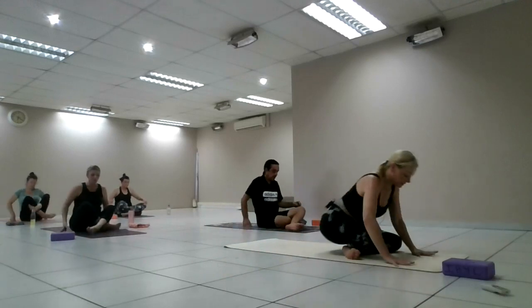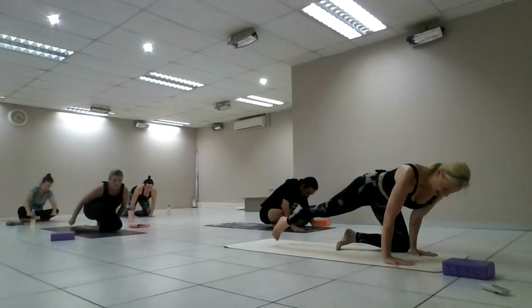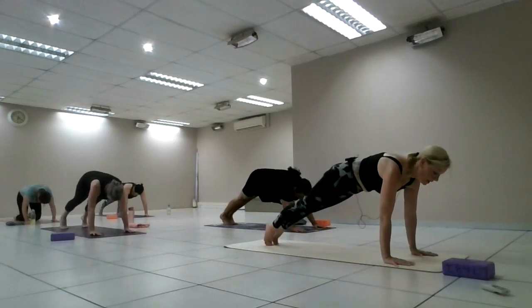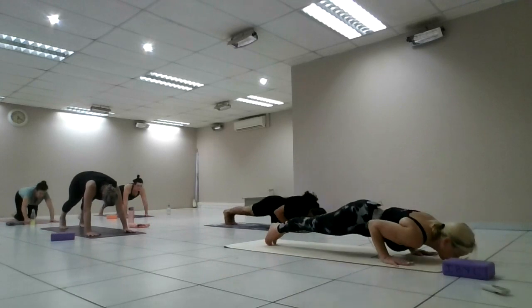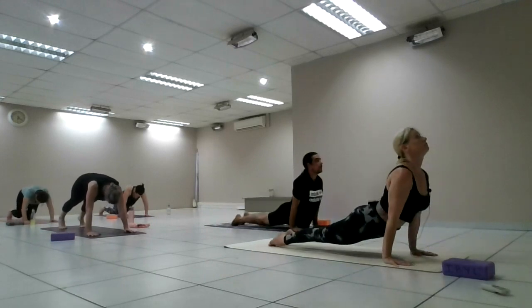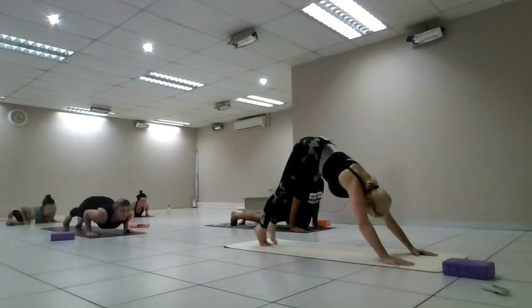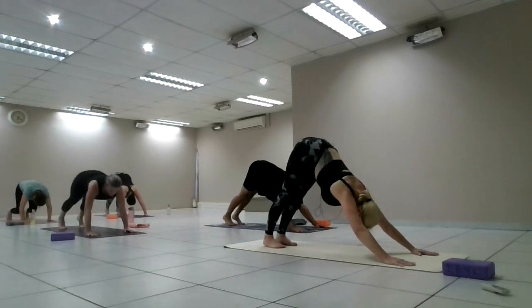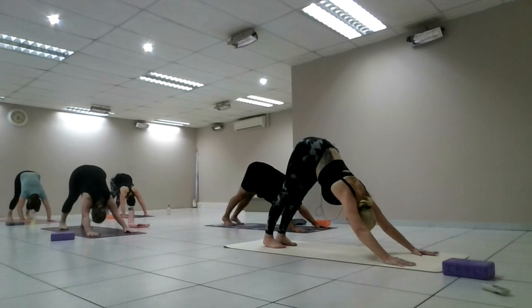Cross your legs. Roll over your knees. Step back to plank. Last opportunity for a vinyasa, so you take it if you want to. Otherwise, meeting downward facing dog. Take a deep inhale breath. Exhale.